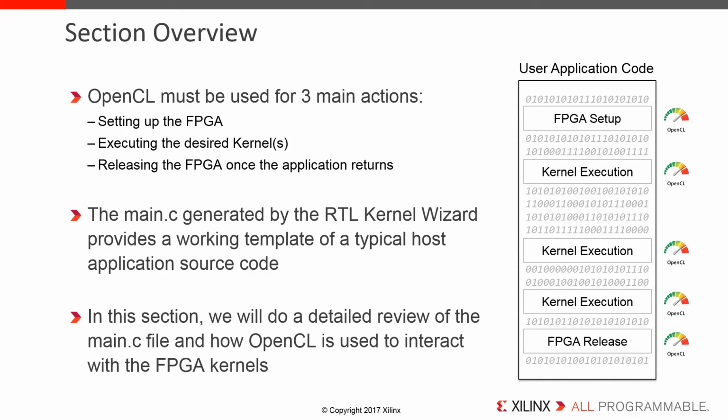As we saw in the last section, there are 3 main actions required from the host code: setting up and registering the FPGA device, executing the kernels, including setting up the data transfers, and verifying or saving the results and releasing the device once the application completes. It's worth noting that the host program generated by the RTL kernel wizard contains all of these steps.